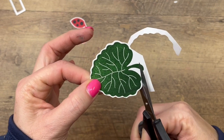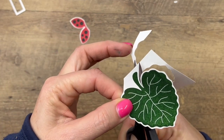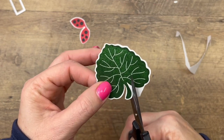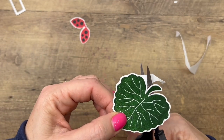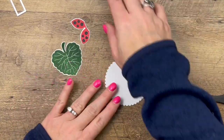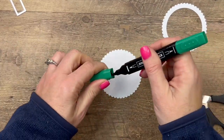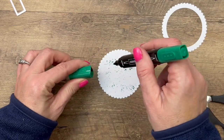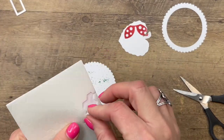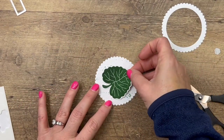If you don't want to fussy cut, you could stamp the leaf right onto that bottom circle, but I like to fussy cut and I like dimensionals. I'm using my paper snips — these are perfect for fussy cutting. I'm staying on the outside of the image, leaving kind of a white frame around it. Since we'll have a white background behind it, that white part will blend right in and you'll only see the stamped image, so you don't have to worry too much about your cutting being perfect. There isn't a Garden Green stamp and blend, so I'm just going to use Shaded Spruce and flick some ink onto the circles.